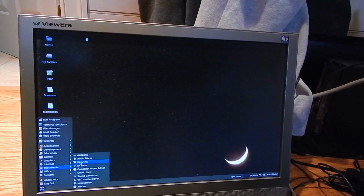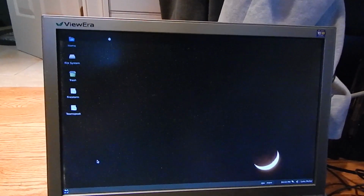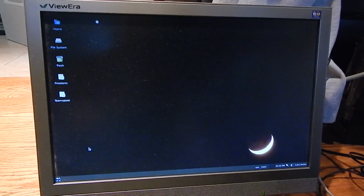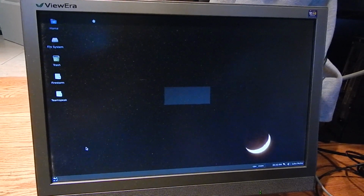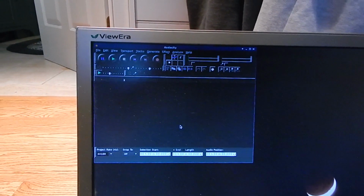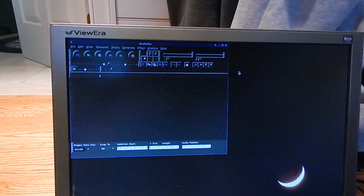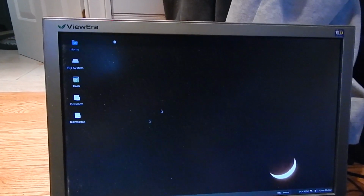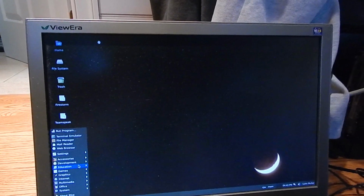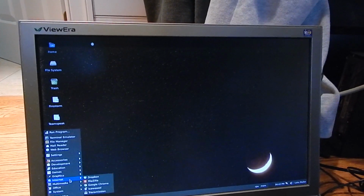Let's say you want to do audio editing. You could launch Audacity. Now this, as you can see, is taking a while. But it didn't take too long. You had to wait maybe 5, 6, 7 seconds, but it opened. And it didn't just bog down the CPU and sit there, like I've seen some things do on older machines.